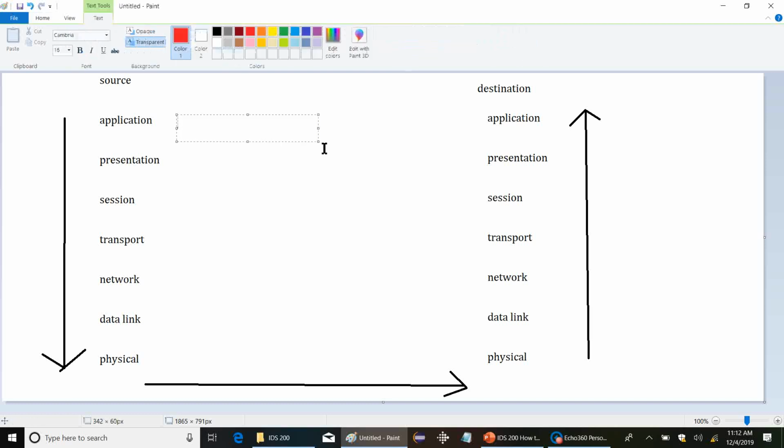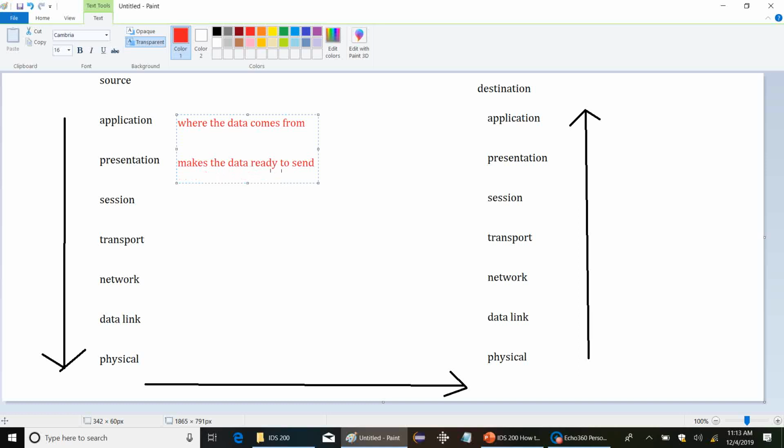Number one, the application, where the data comes from. So I have an email application. I send out that. Presentation layer basically makes the data ready to send over the network.